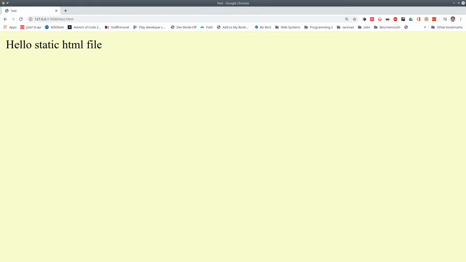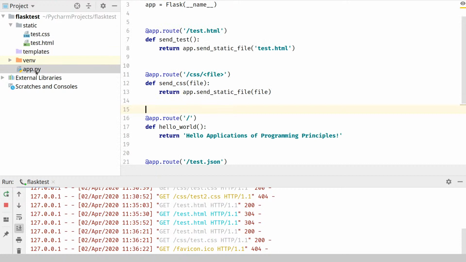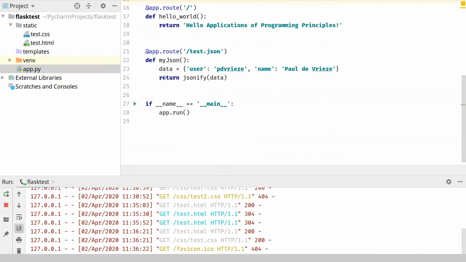And it also requests favicon.ico. That is basically what is used when we have this favicon bit here, to put an icon on your web page. So if you create that location, that's where your browser will look for it. But let's have a further look. So we have things like this JSON data. So we can have JSON data where we put this information.